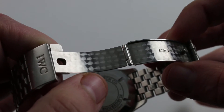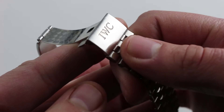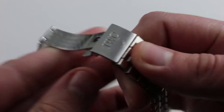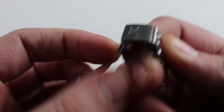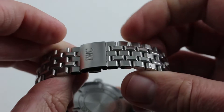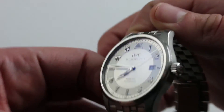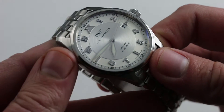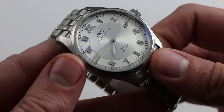The bracelet is also beautifully finished on its clasp portion — engine turned on the inside, satin finished on its absolute bottom. You can see the IWC marquee engraved, and there is a trigger to release it so it's not friction fit. When closed it's very secure, and low in profile for a slim, elegant appearance on the wrist. That trigger is your insurance policy against accidental deployment — you must positively release it to open it.